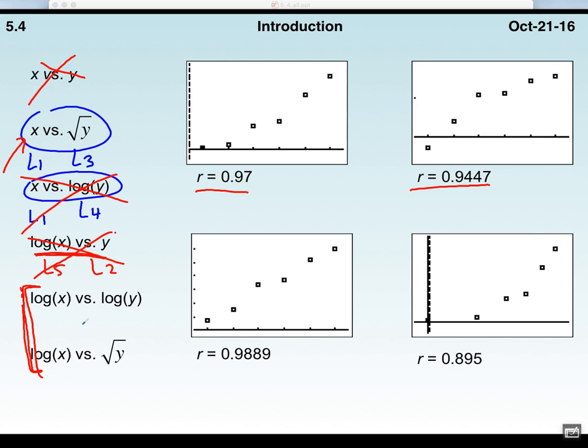Look at our residual plot just for fun, just to make sure that the residual plot looks random. What do you have to make sure you do first? You have to do the regression, because remember, the last regression you did was this one, which is not the correct regression. So do the regression between list 1 and list 3, which is X versus root Y. We already looked at the scatter plot and the R value, so now look at the residual plot. That I do not have up here, so you're going to have to compare that to the person next to you to make sure that you guys agree.